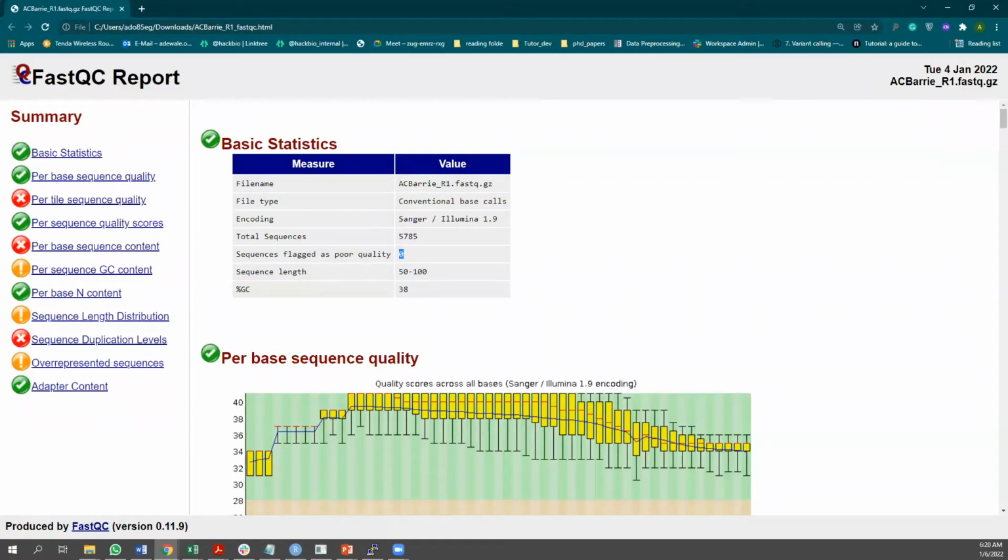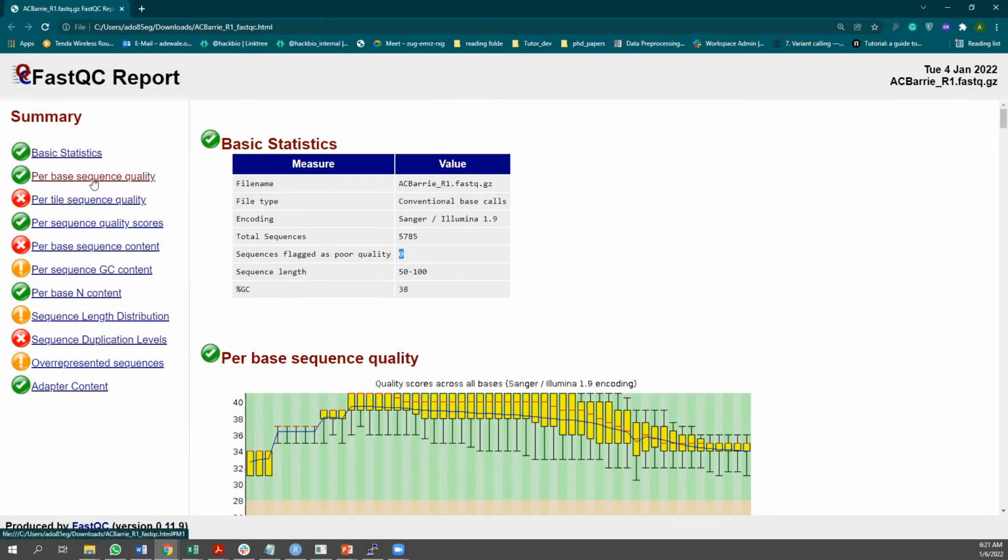They are not so reliable for other kinds of data, specifically they are tuned for good quality, and you should be warned that the thresholds used to assign these flags are based on a very specific set of assumptions that are applicable to a very specific type of sequence data. They are tuned for whole genome datasets, shotgun DNA sequencing, and they are not so reliable for other kinds of sequencing data types. Therefore, a module result that has a warn or fail flag does not necessarily mean that the sequencing run has failed. Please take note of that. Now we have checked the basic statistics.